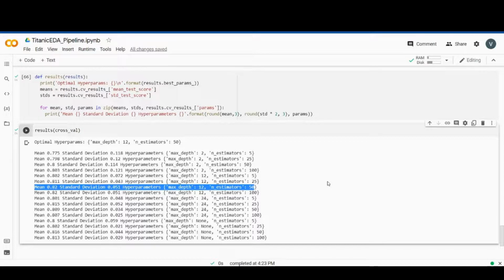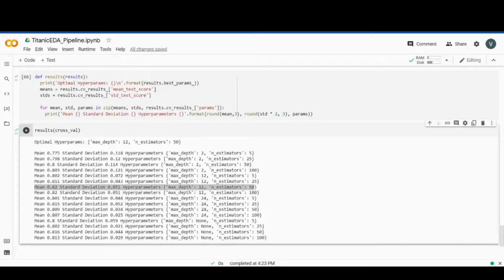And if we look at the line below, we have exactly the same score, but the hyperparameters are different. We still have max depth of 12, but number of trees, number of estimators, is equal to 100. And the reason why this set of hyperparameters was chosen as optimal is that if we can get the same score but with fewer estimators, then this is a more efficient solution.